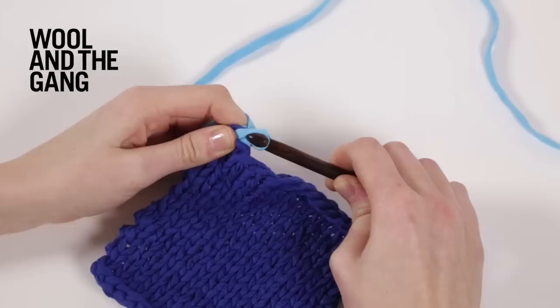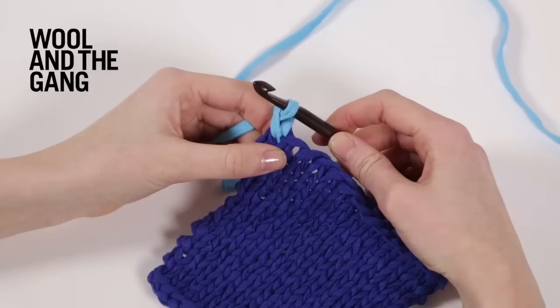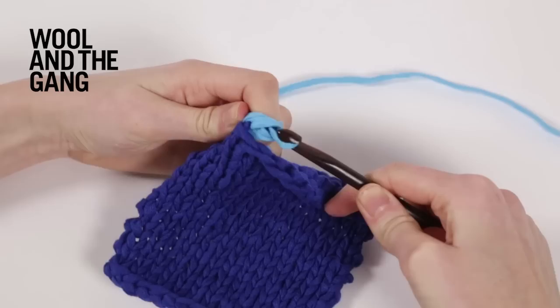Normally you travel along this side of the work, however our first stitch is actually going to go through this stitch. So you're going to take your crochet hook under the two first V's on your edging here, go through there and draw your yarn through, just like you would for single crochet. Then do a yarn over, wrapping the yarn under the hook, and bring through both stitches on your hook.